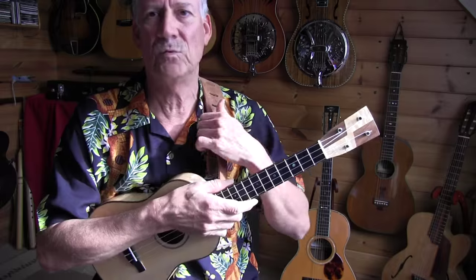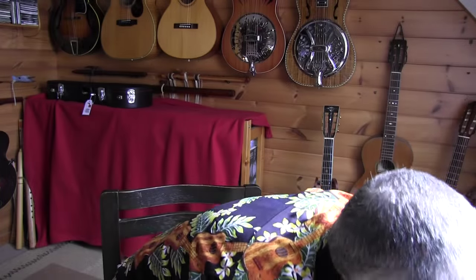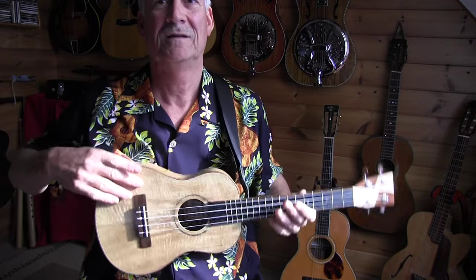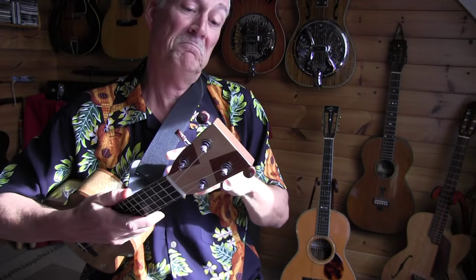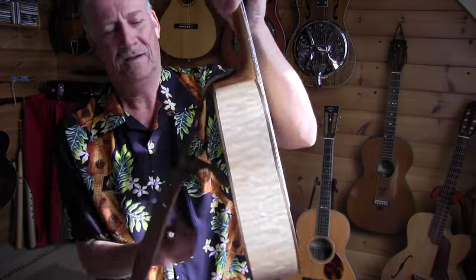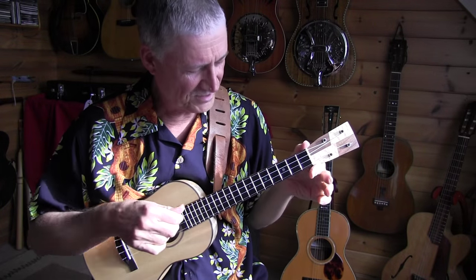And the difference is the weight. You see, this ukulele stays where it should be. And I'm gonna just show you the other one. It is much more top heavy. It just drops like that because of the heavier tuners and maybe also the heavier headstock. So I think that's an improvement for the better.